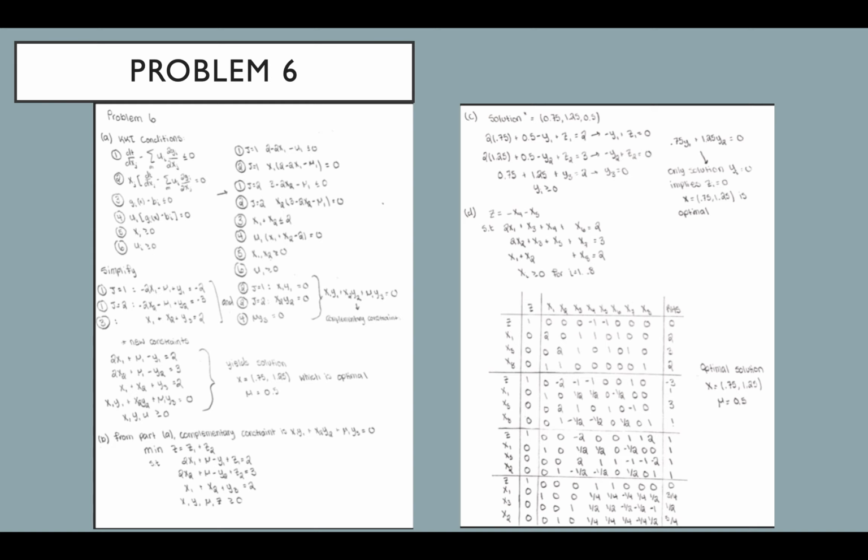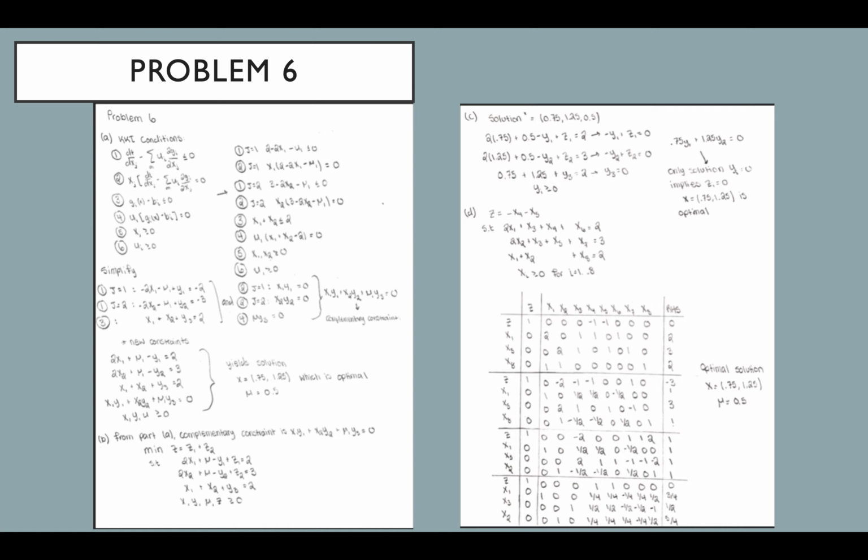So first we take conditions 1 where j is equal to 1 and 1 where j is equal to 2 and add slack variables to change the inequalities to equalities. After looking at the set of equations, we see that equations 2 for j is equal to 1 and 2 for j is equal to 2 can be simplified. It is easy to see that x1 times y1 must equal 0 and x2 times y2 must equal 0. Equation 4 can also be simplified in a similar manner, yielding u times y3 is equal to 0.